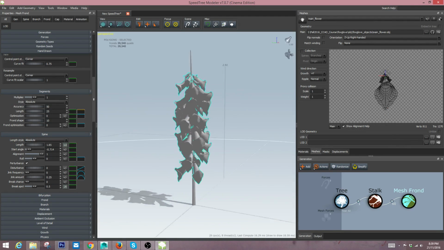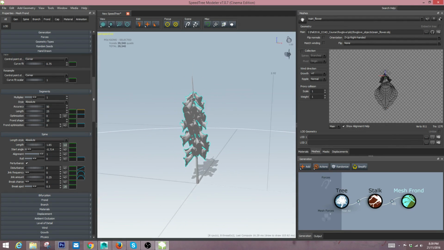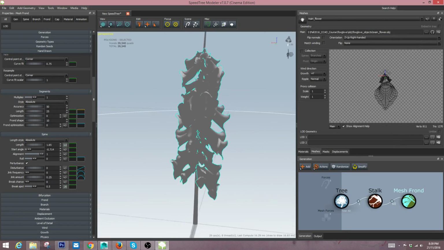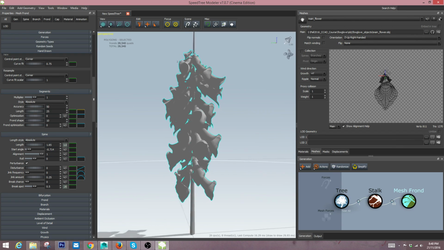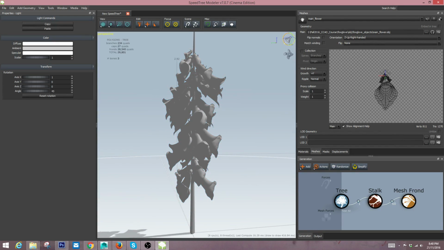Now we get these. Voila. Pretty darn cool. Our lighting seems to be a little funky. Don't really mess with lights too much in here. Let's see if I can make it work better.